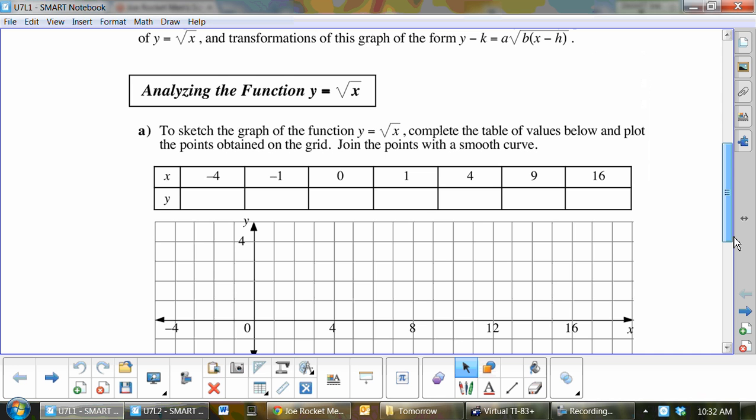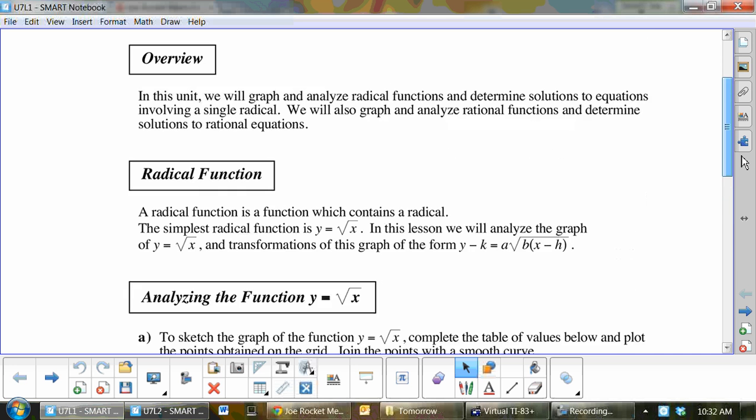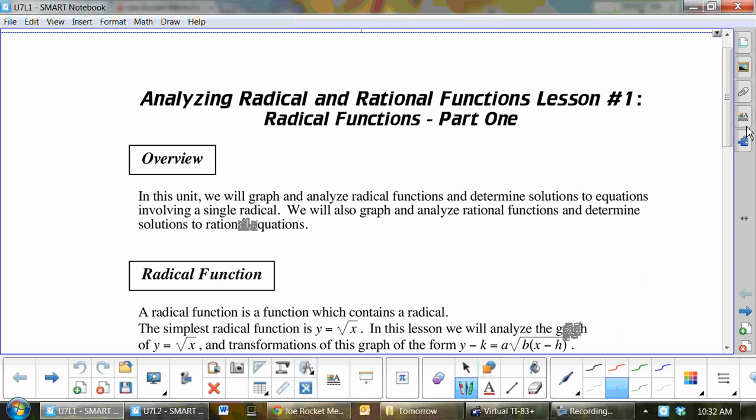Okay. Now we're going to be talking about, let's go to the title, two things: radicals. Hopefully you remember what a radical is. That is anything like square root x, x to the 1/3, x to the 1/2. Those are radicals. And rational functions, 1 over x or x over x squared or anything like that. Okay? We're going to be just looking at those because these have very unique implications, unique characteristics for calculus.